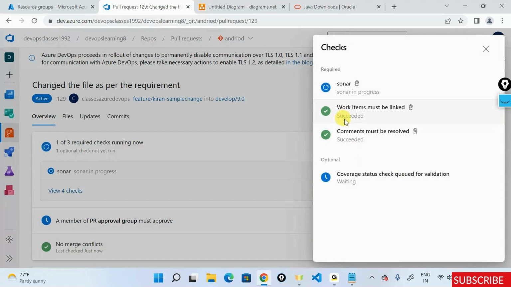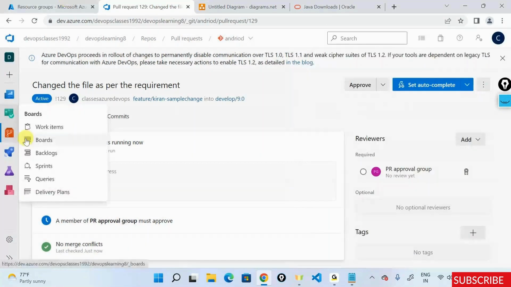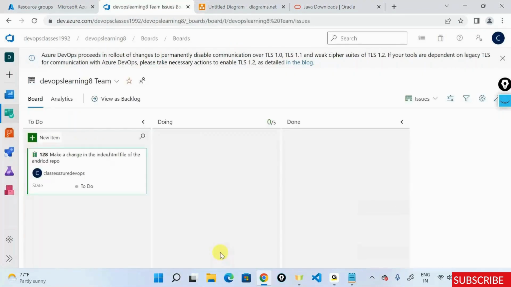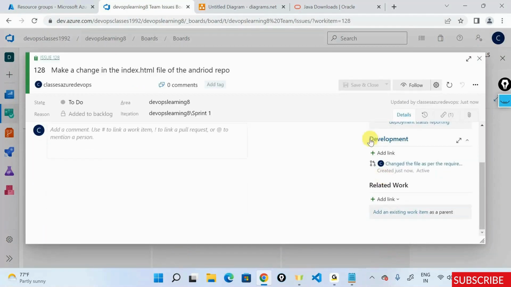Not only that, come back, as now I am a Scrum Master. I want to understand what you are doing as a developer of my team or a DevOps engineer of my team. I want to understand what exactly you're working on. So I'll say, okay, fine, this guy is working on this particular work item. Let's see what that is. Just scroll down. There is something called development. And here, what did you do? You created a pull request.